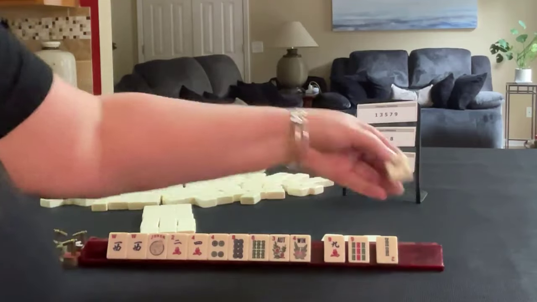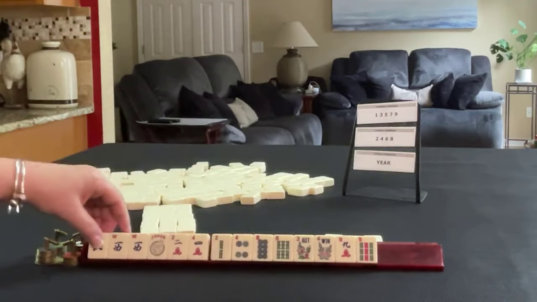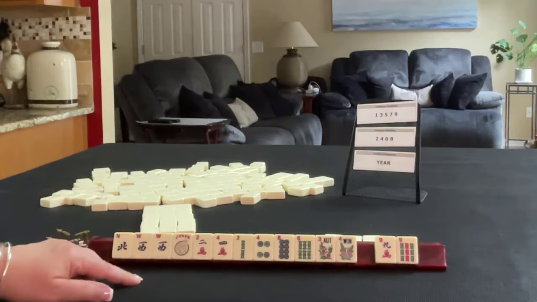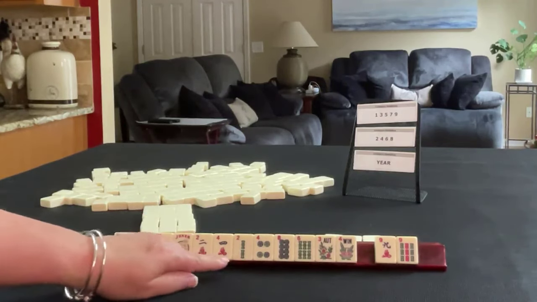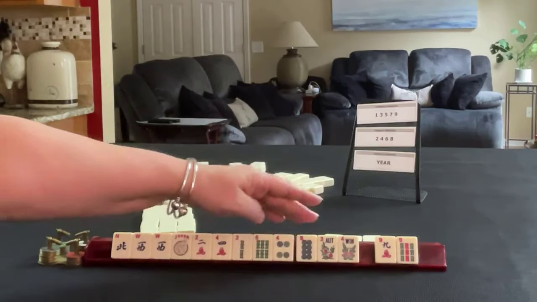Well, I may have spoken too early. Now here's a 2. We have two 9s. Now is when you would look at the card, because we need to decide, are we going to play a year hand or are we going to play evens? We have 2-4 in cracks, 2-6 in bams, 4-8 in dots.